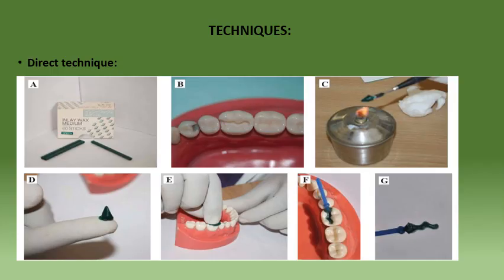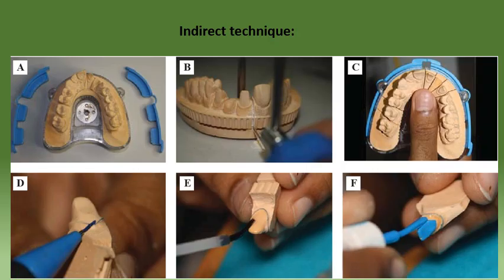Okay. And this is an indirect technique where you will take an impression and you will pour the cast. The mold which you get is called as a die. So you will be preparing a wax pattern on the die, and this will be sent to the lab for the further procedure. Okay, this is the difference between direct pattern and indirect pattern. So in indirect pattern, you actually get more time to work on the wax pattern, right? So you can adjust more. Whereas in direct, you are working with saliva, patient cooperation, everything is very important. So each of this got some pros and cons.